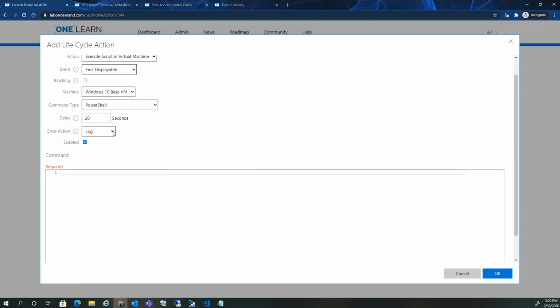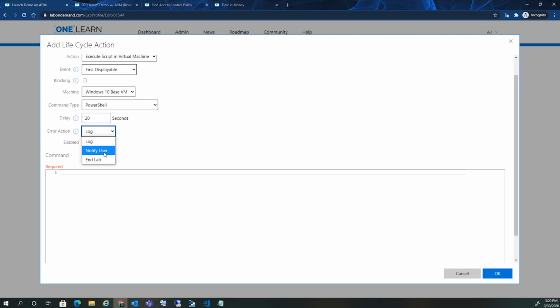Now, your error action. This one's not necessarily a big deal, but it's handy for troubleshooting or cloud deployments. The log option takes the error, if there's a problem with your script and it throws an error, and tosses it in the lab instance data. It doesn't tell anybody or do anything, it's just there. The second one is notify user.